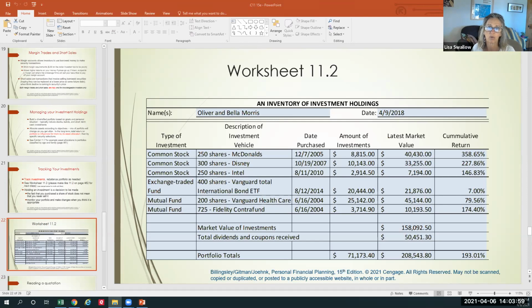I want you to be able to track your investments, which is what this does, and we're going to learn about that. And I want you to be able to calculate a return on your investments. What did I yield on an annual basis so that you can compare them? And then obviously I want you to know the basics that we covered, primary versus secondary markets, and what's NASDAQ and what's the Dow Jones, et cetera.